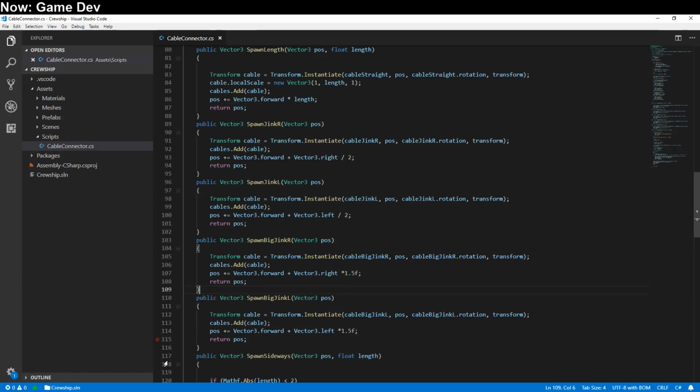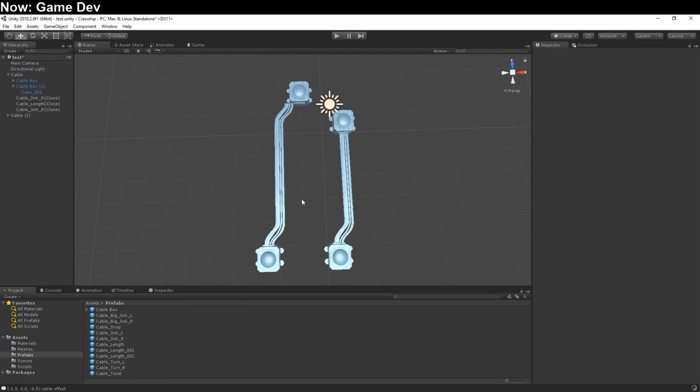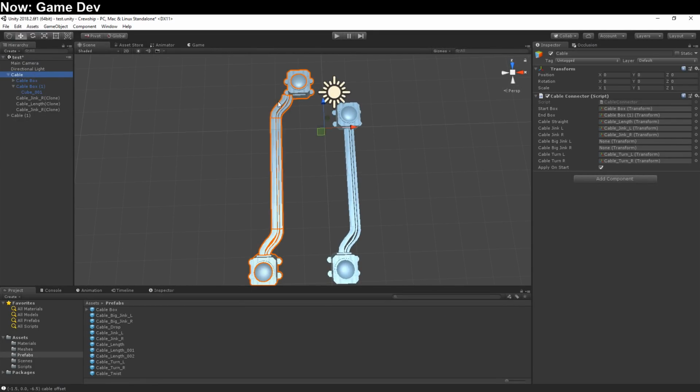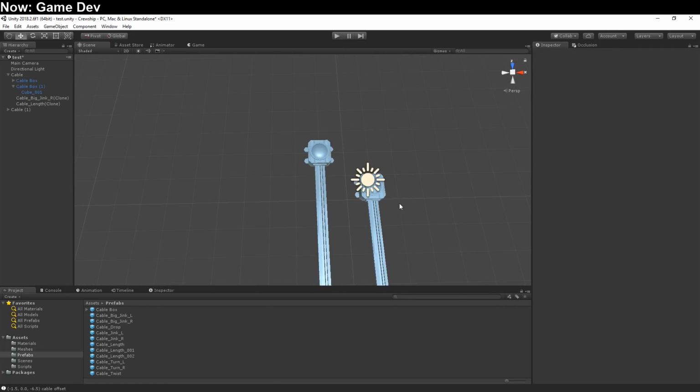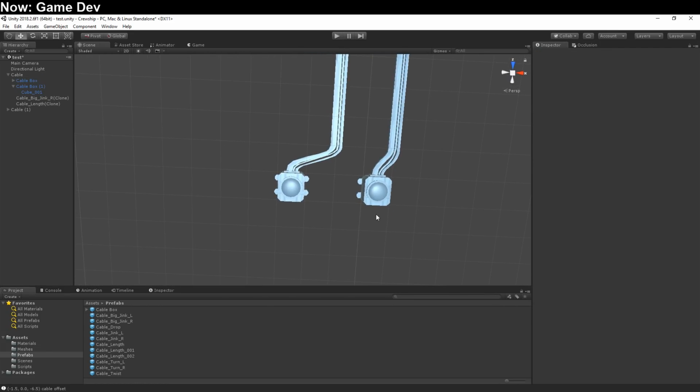All right, let's give it a shot. When we go back over into Unity, there we are. Oh, gotta set it up. Always remember, set up your stuff or else it won't work. It's so easy to program something and think I programmed it right, and then you have like 400 things wrong with it. Like you forgot to plug it in. There we go. The only real issue I have with this big Jink is that it looks ugly.